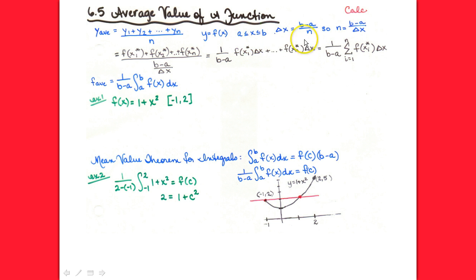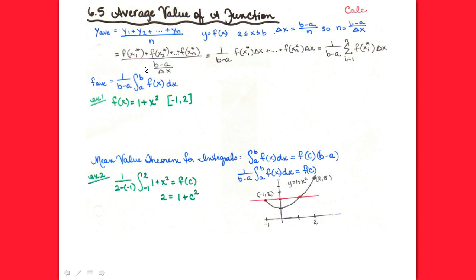Now this should start looking remarkably familiar, right? Because I could rewrite this as a summation where I start at 1 and go to n of f of x sub i times the change in x. And remember that that is our definition of a definite integral. So that's what gives us the formula that you see on the bottom of page 398 for the average value of a function. If you want to find the average value of a function over an interval from a to b, even if it has an infinite number of subintervals of readings, like temperature readings, we could still find that average by doing 1 over b minus a, integration of f of x from a to b.